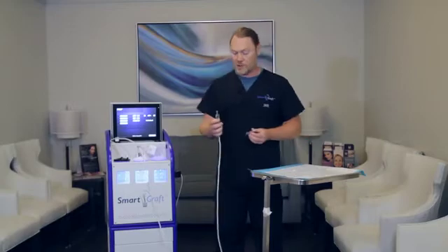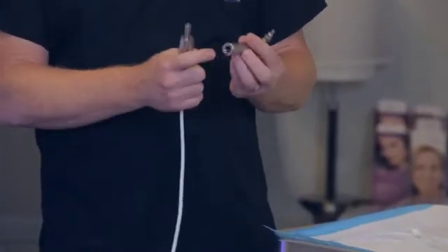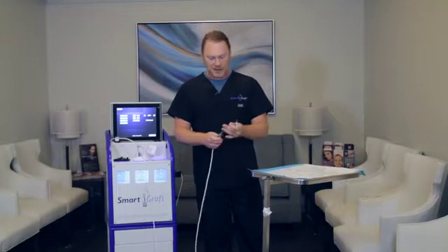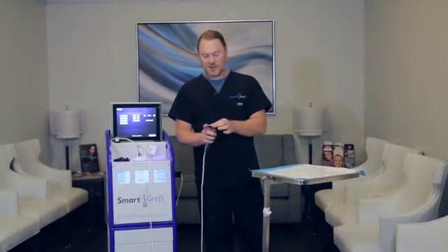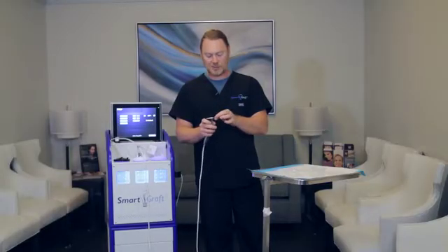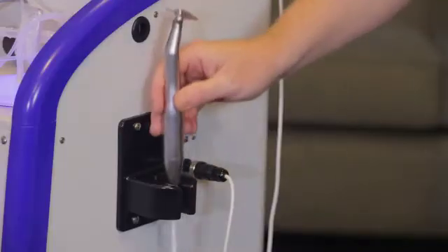To put this onto the motor itself, it has a little tiny insert here with a protrusion. You want to make sure they line up and it just snaps on. To remove, you just pull it off — same thing to get it back on. Now to remove the punch, you will have to use this back cap to actually pull it out, but you do not need to depress that button while putting it in. This just sets down on its nice little handle here.